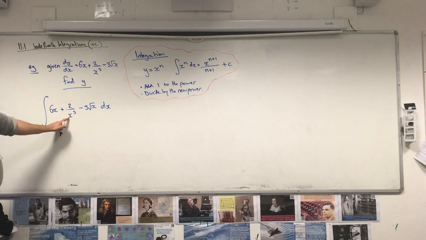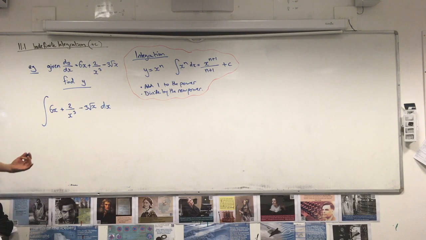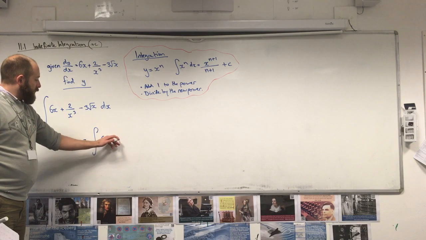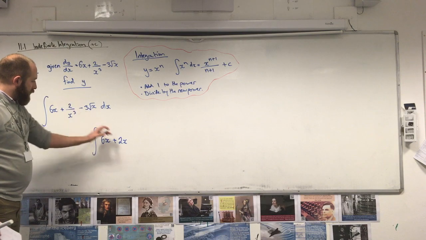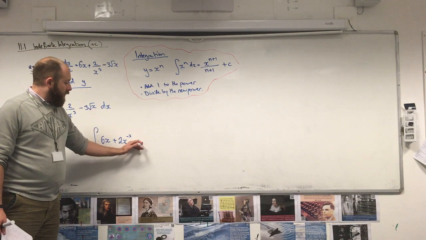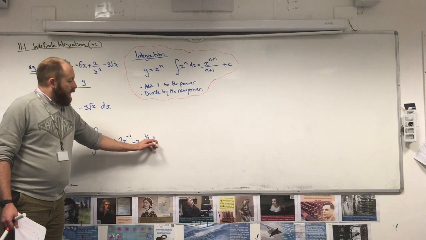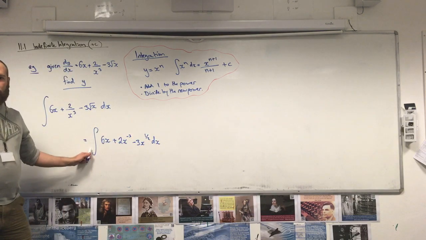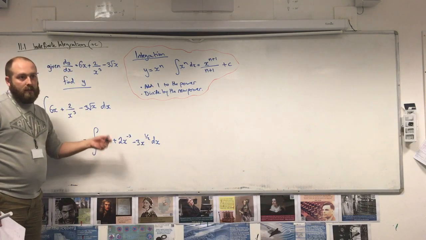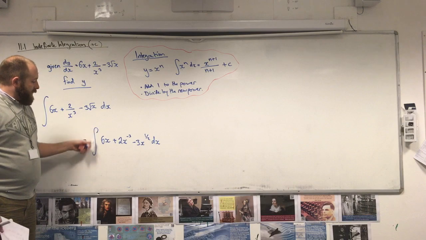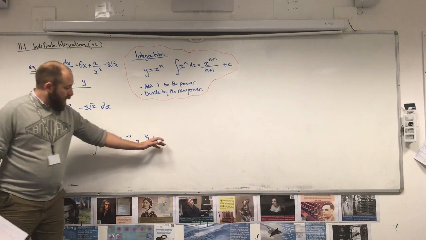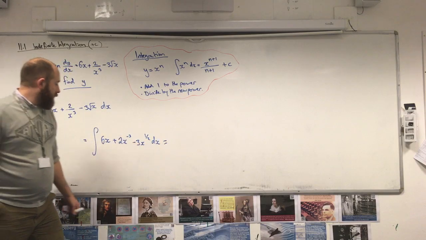I'm going to write this out because at the moment we can't integrate these, we need to write them with our indices. So integral of 6x plus 2x, bring it up, so 2x to the power minus 3, minus 3 lots of x to the half, dx. That's really important, you put in the integral sign and you put in dx, because up until you get rid of these you haven't done any integration. So these tell you that you're planning on integrating this bit, and the next step we're going to do the integral and get rid of those signs.